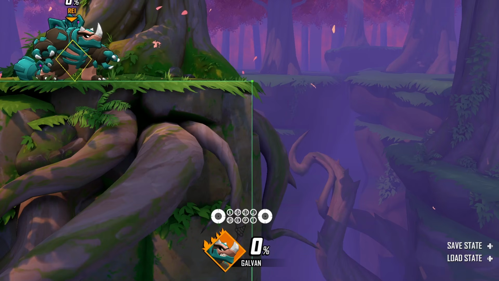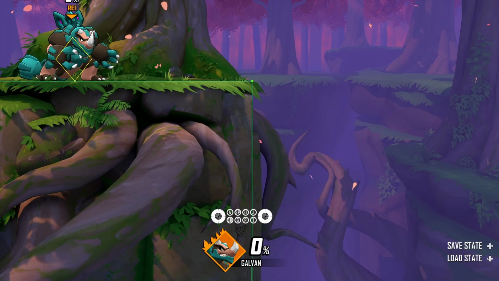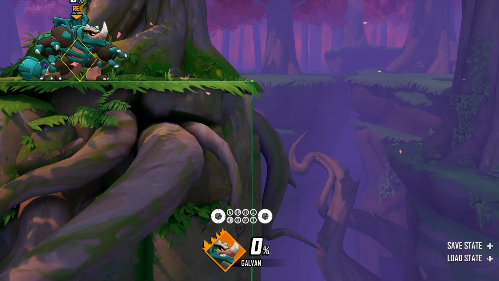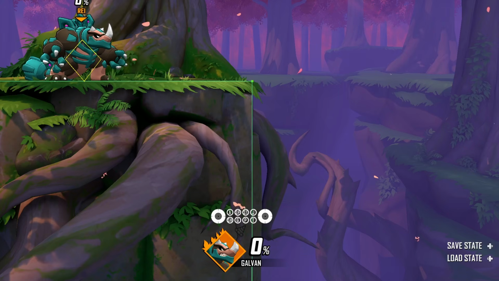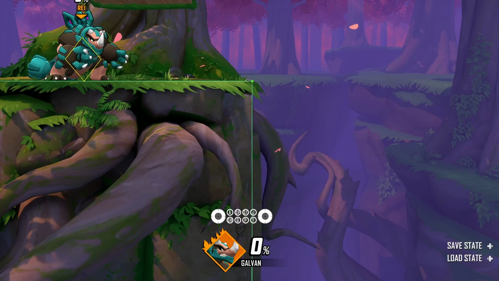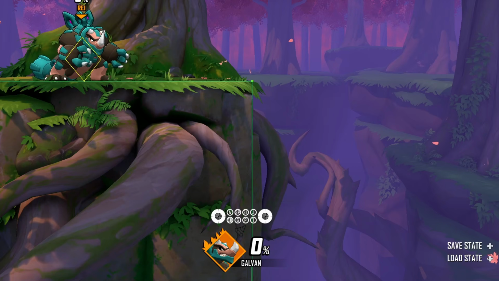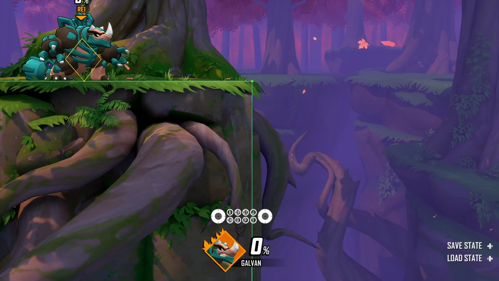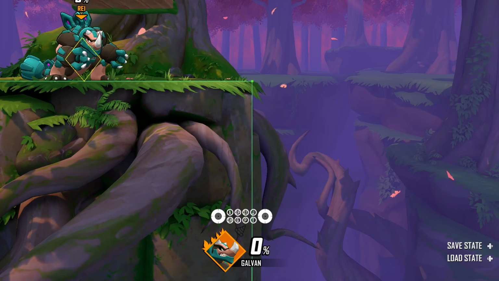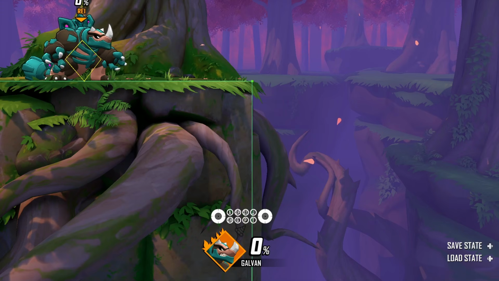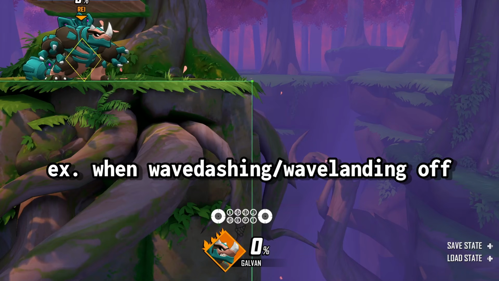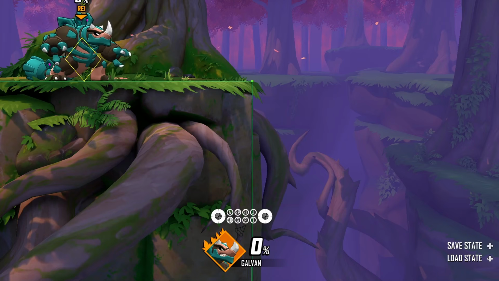Hello, I'm going to be showing off some tech called Jump Squat Cancel. I found this the other day when I was messing around with alternative control schemes, although it wasn't super useful because what you could do was limited by what your air grab option was set to. However, with the GUIE patch 1.7.0, you can now buffer aerials when sliding off. And this takes priority over the air grab option.